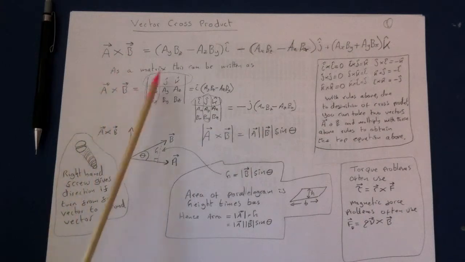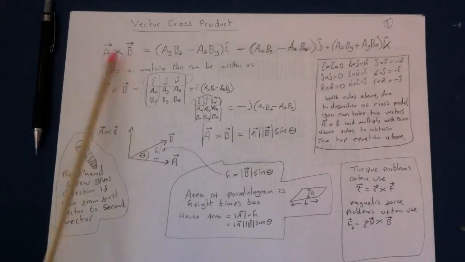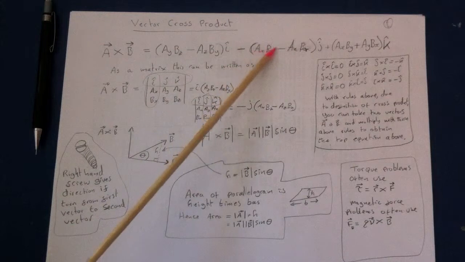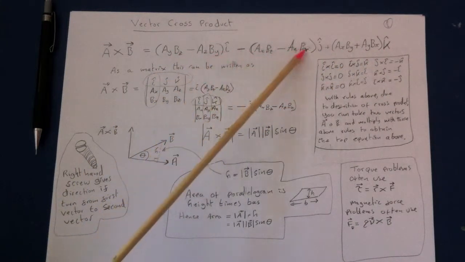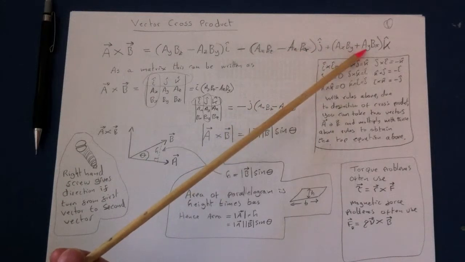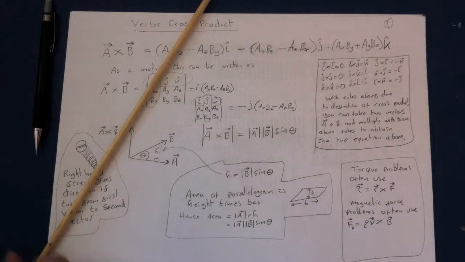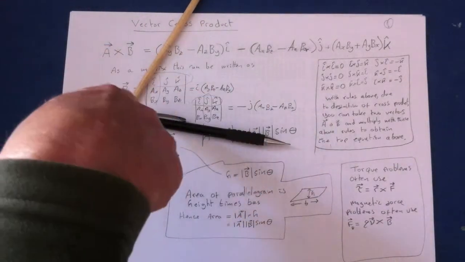Now the easy way to figure this out to get our new vector, because these are two different vectors, and when we do a cross product we get a completely different vector. So I've just written out what you actually do get here. You get a component in the i, another component in the j, and a component in the k. The other interesting thing about the cross product, if you've got two vectors in the plane like that, you'll find that the cross product is perpendicular.